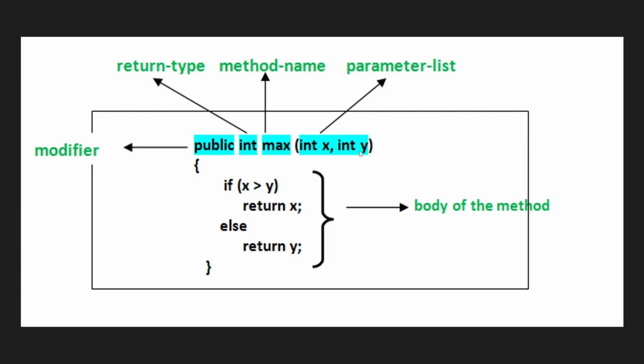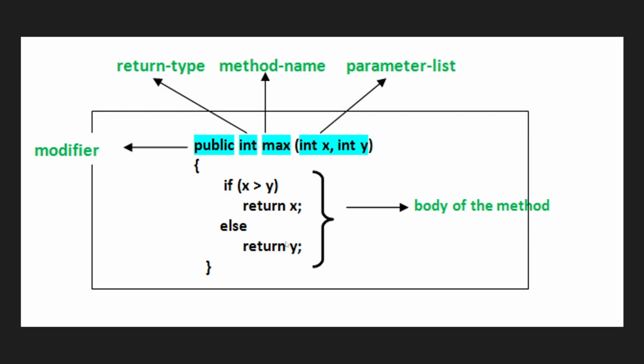And what they do in the method, they go inside these curly brackets, as this says body of the method, also called the method body. This is where the action happens. They've called it max because they want to find the largest number, so the max number. And here they create an if statement saying if x is larger than y, then return x, because then x is the largest number.